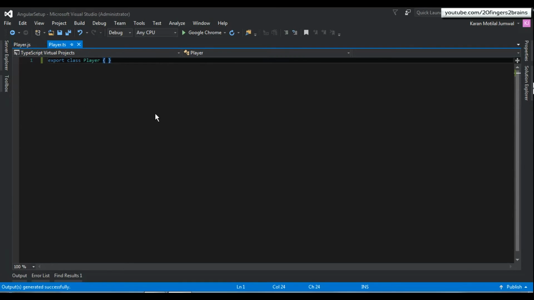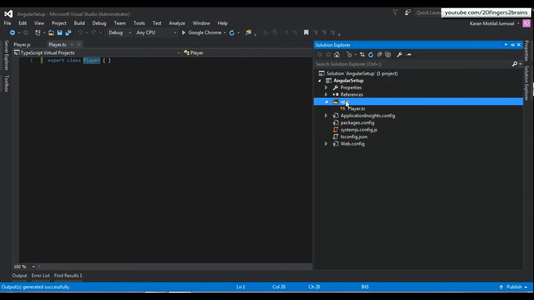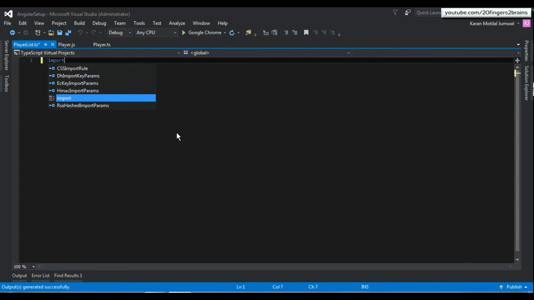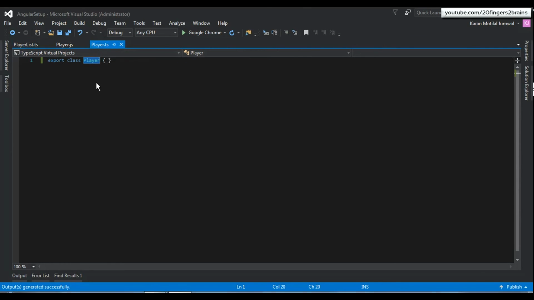Now this is the export. So basically when you add the keyword export, this file becomes a module, and this player class is available to other modules for importing. Now I'm going to create another file, that is player list.ts, and inside this file I'm going to import. I have to specify the name of the class. I'm doing import from path ./player. Now here I'm not specifying any extension. We will discuss why we are not doing that, but at runtime it will import it from player.js. Now it is able to import because we have included export in player.ts, so it's a module, that is why we are able to import.